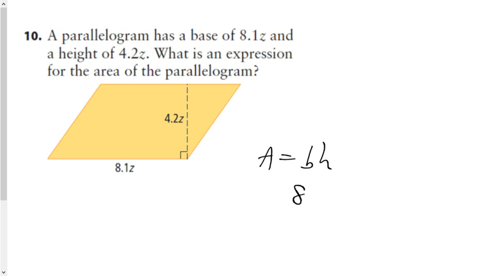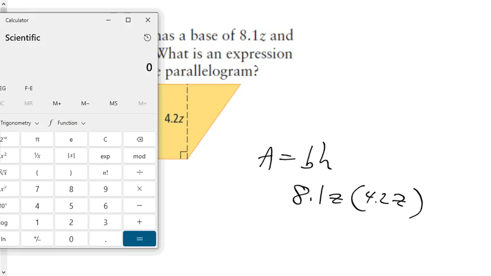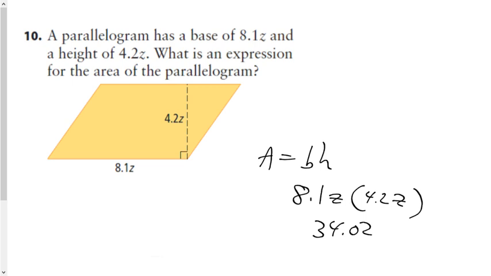So when you substitute your information, your base is 8.1z multiplied by 4.2z. And when you multiply those coefficients together, oh, I can't do that in my head. 8.1 multiplied by 4.2 equals 34.02 z squared. Now notice how I hate this, because look here, that 2 and that z are pretty close. They look a lot alike. That's why you need to have that line. You could do that, or you can make it just like that. I know my handwriting is not the best, but you get the idea.